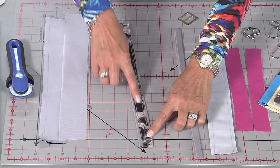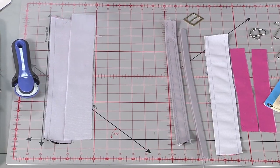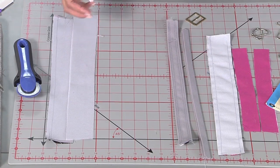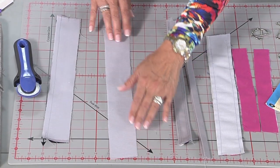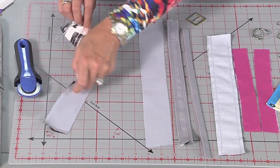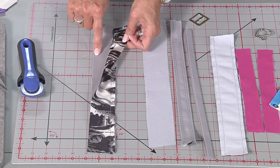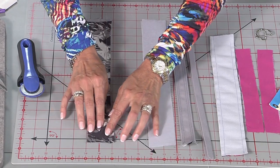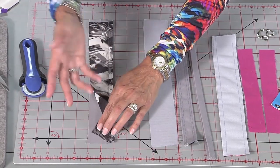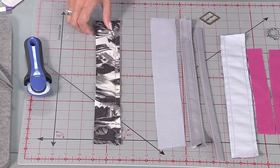This is a nice, wide belt loop, and the inside is finished with lining. You can see the top stitching. I did the same process for the belt as I do the belt loops — pretty close, at least. Press interfacing to the wrong side. The next step is going to be with right sides together — stitch your lining to that belt loop all the way down. This time I cut the loops about two inches wide. So let's go to the sewing machine.